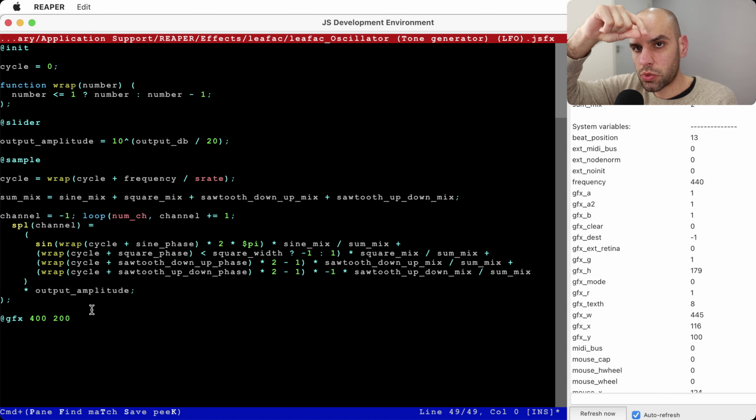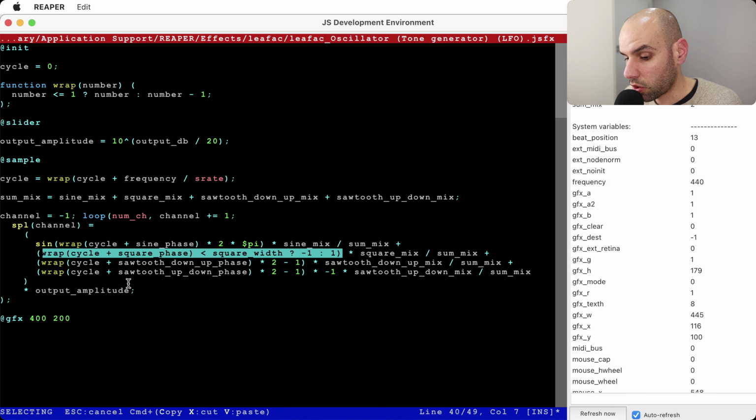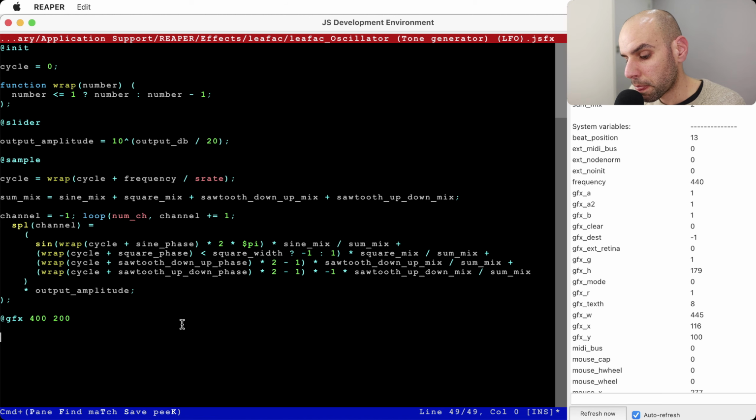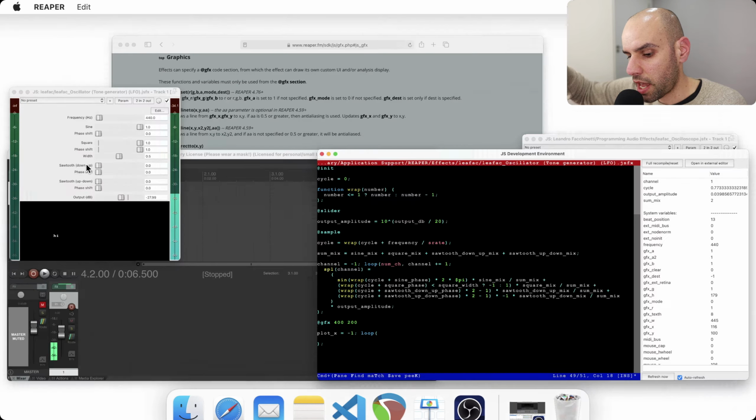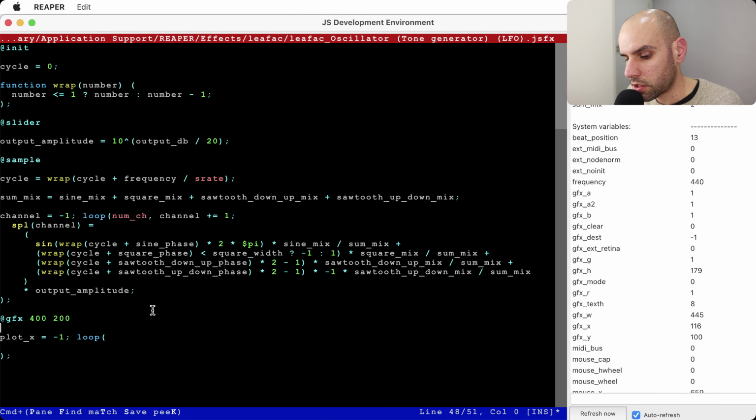All I need is just really to traverse that function from 0 to 1, because I know that these functions go from 0 to 1. So I'll traverse the function from 0 to 1 and I will plot it. And that's all that I need to do. So first I need some x. The x is my current position of plotting, so I will call this plot x. And it will start with -1. It will now loop to traverse every column in that space. So every column in here in turn. So what I need is to go, the number of times that I need to go is this.